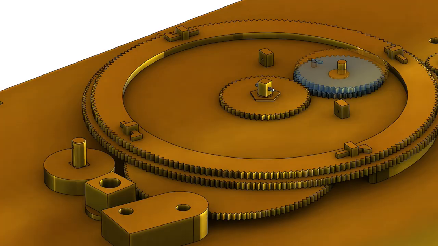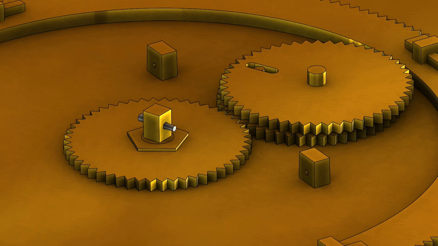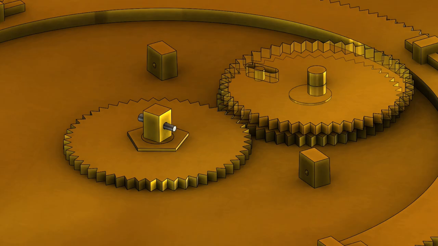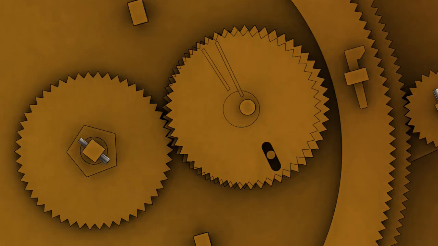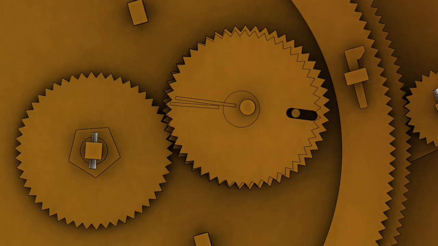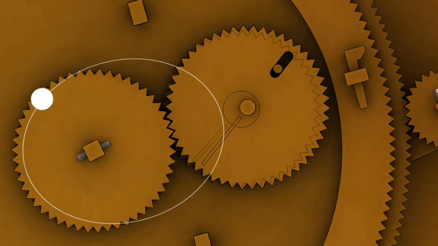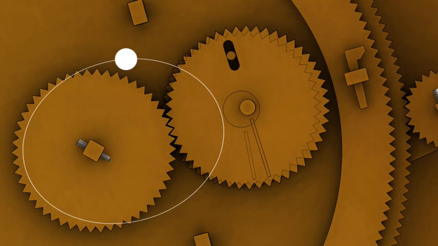Ordinarily, this would serve no purpose, but the gear with the pin turns on a slightly offset axis to that of the gear with the slot, so that as they turn together, the slot gear is forced to travel at a variable speed. I've added reference lines to show how the slot gear oscillates between being slightly ahead and then slightly behind the driving gear as it goes through each revolution. The slot gear travels fastest when the pin is closest to the axis of rotation and slowest when it's furthest away, with the result being that the mean sidereal period now has a cyclical variation to it.